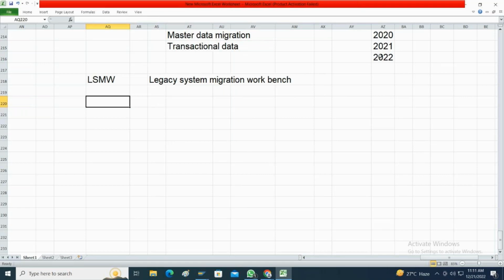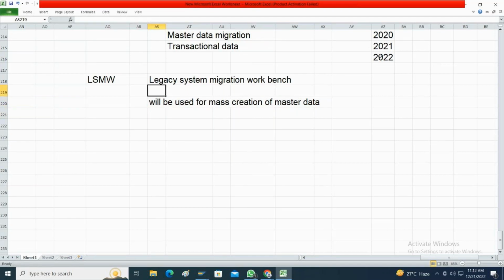I want to create 10,000 info records, condition records, or quota arrangement or source list. In such cases, we will use the LSMW tool. So LSMW will be used for mass creation of master data. It can also be used for the transactional data, right? But mainly used for the master data creation, like material master, vendor master, etc.